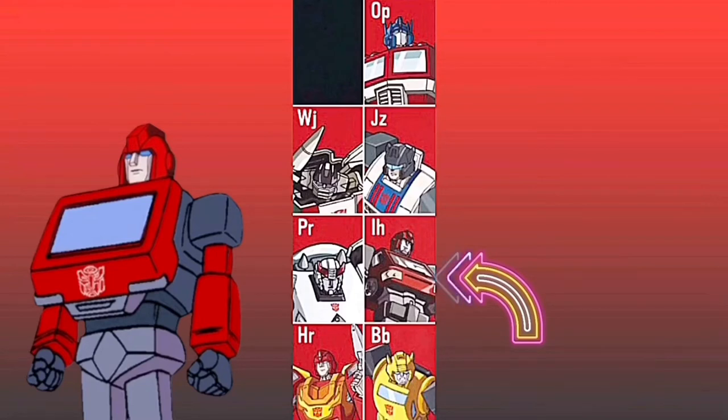You are correct. And do you think what I said was true? Do you think Ironhide is more of a memorable Transformer character than Prowl is? I think so, but you might think differently, and that's perfectly fine. It's a free country. But here's why I say that Ironhide is more memorable than Prowl. Ironhide has been in 3 live-action films. He's been in Transformers 1, Revenge of the Fallen, and Dark of the Moon.